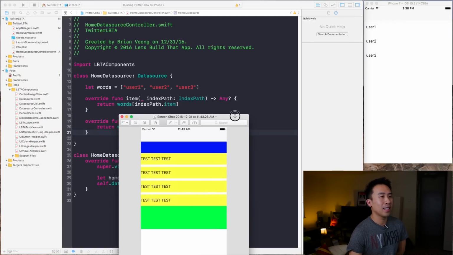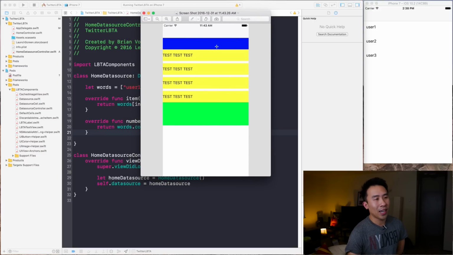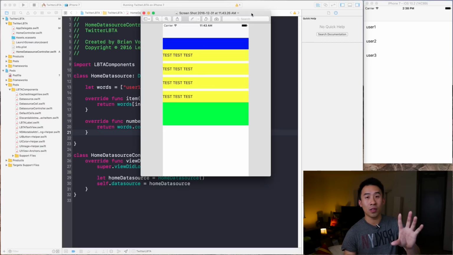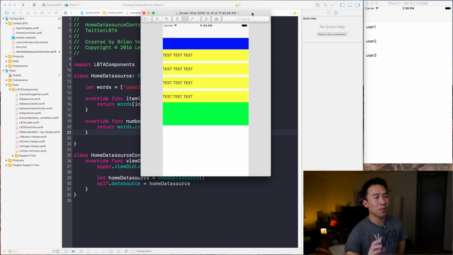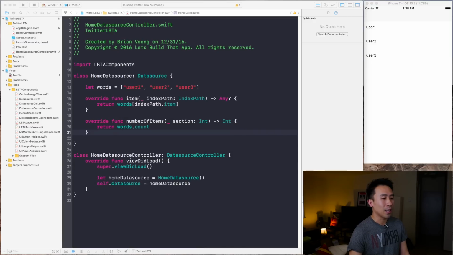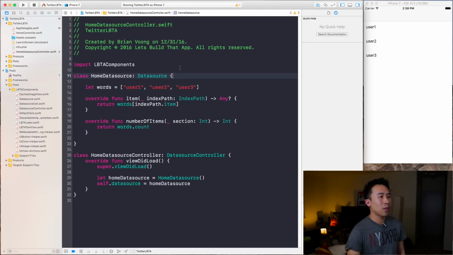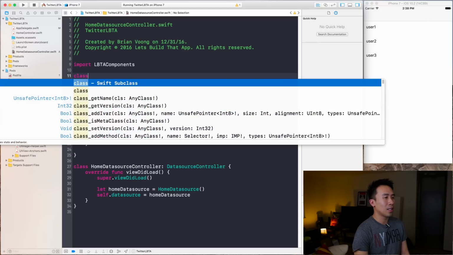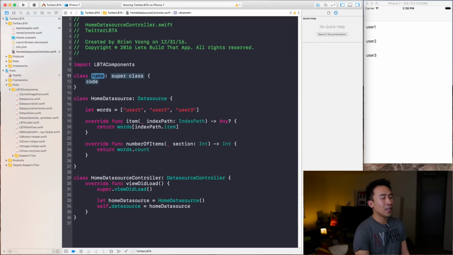So bringing back this guy, I want to now render out yellow cells for each one of my cells inside of the list. And to do that, you have to provide a custom cell for your list. So to provide a custom cell is also very easy if you just create a custom cell. Okay, so I'm going to just create it perhaps up here. Let's just use this entire file. Class of, let's say, UserCell, and this will subclass something called a DatasourceCell.